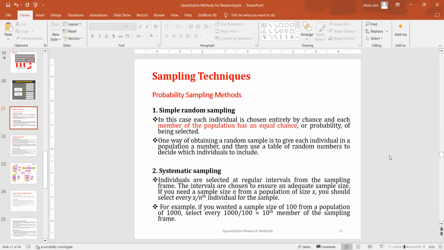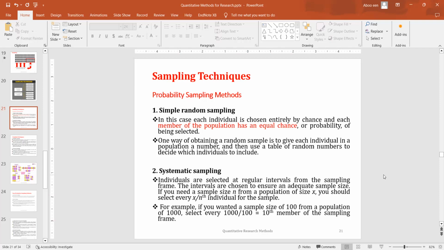You assign the numbers 1 to 100, and each 10th member will be selected, so you will get 10 members. Individuals are selected at regular intervals from the sampling frame, and the intervals are chosen to ensure an adequate sample size. For example, if you wanted a sample size of 100 from a population of 1,000, select every 10th member.